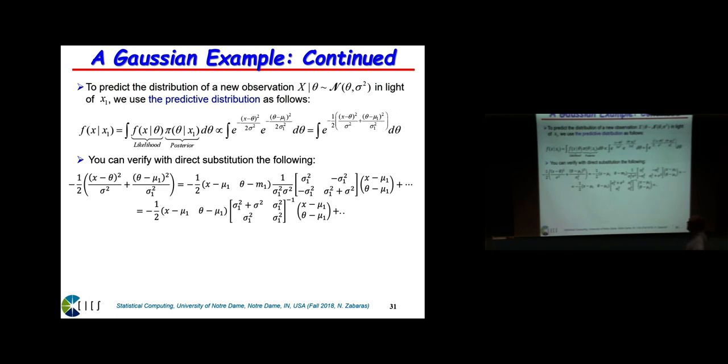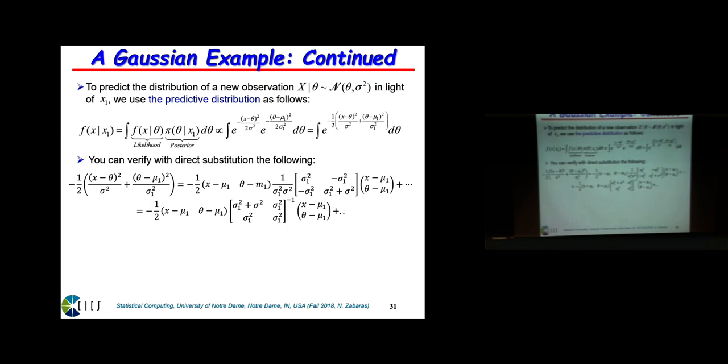And then I use a magic result. If you have a bivariate Gaussian and you marginalize, you integrate one variable out, the marginal distribution is also Gaussian. In our case, we want to marginalize because we want to integrate theta out. So the only variable that is going to be left will be a variable in x. So looking at this, the marginal variable in x will be a Gaussian.